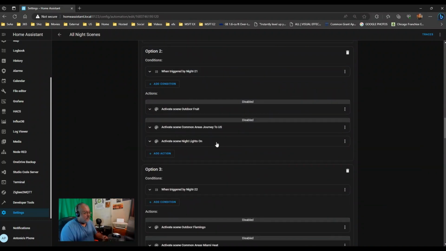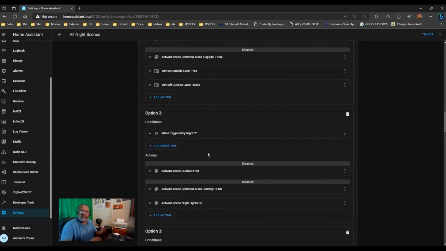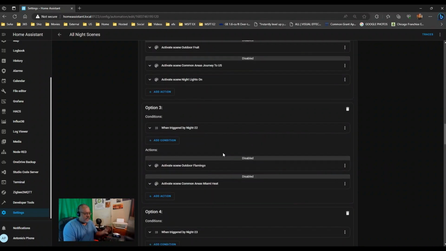At 9 o'clock, it activates night lights. Well, the night lights come on at sunset, but this is just an addition to make sure that the night lights are on in case there was some type of outage or something of that sort.